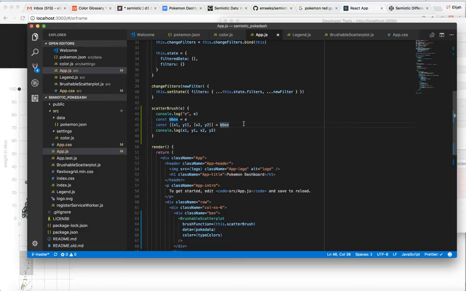So what do we want to do here? What we want to do is we want to set some kind of filter in the state that says only show me the points that are valid within this range.